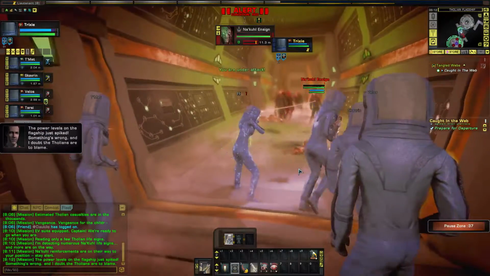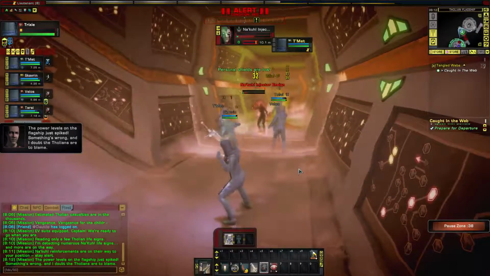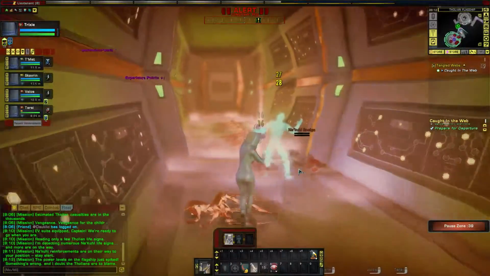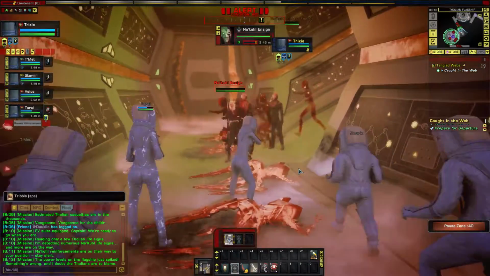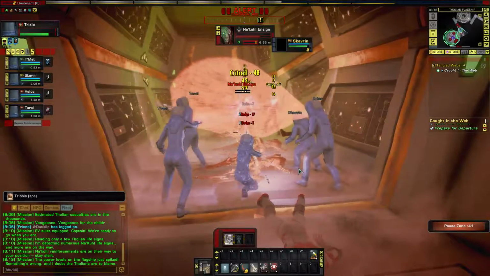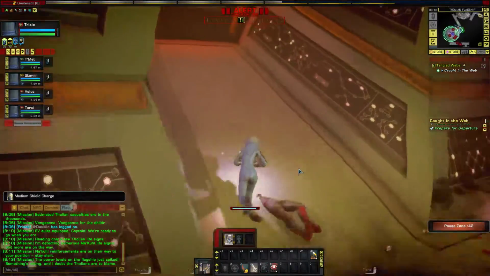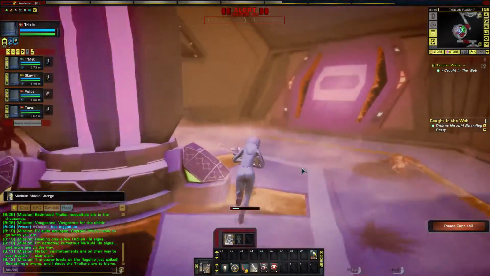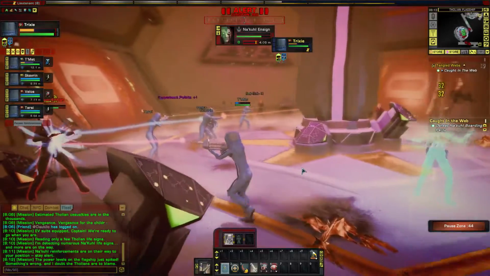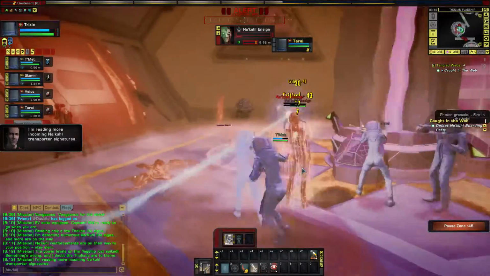The power levels on the flagship just spiked. Something's wrong. I doubt the Tholians are to blame. Get in here, save the species. I'm reading more incoming Nakul transporter signatures.